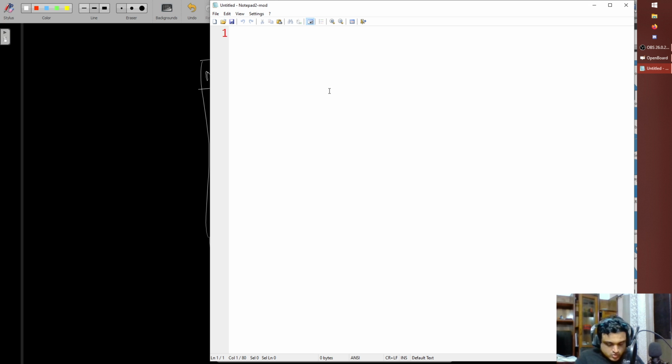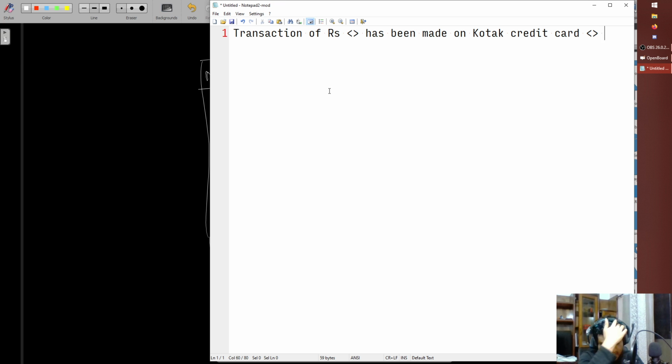Okay. So I'm just going to type out that exact same SMS content, right? So: transaction of rupees amount has been made on Kotak credit card, and this is the card identifier, so it's just like XX1234, whatever the last four digits.